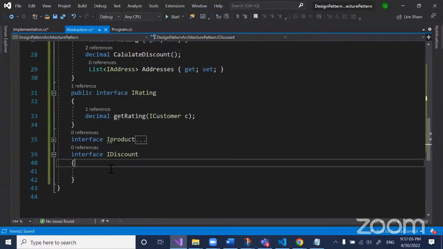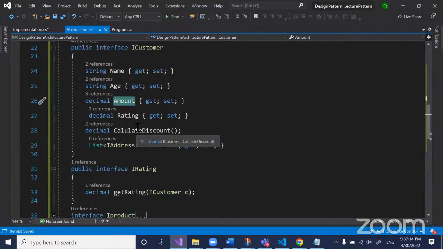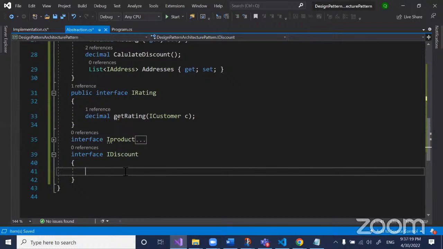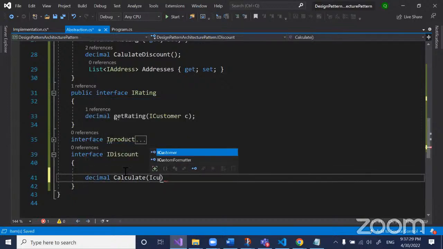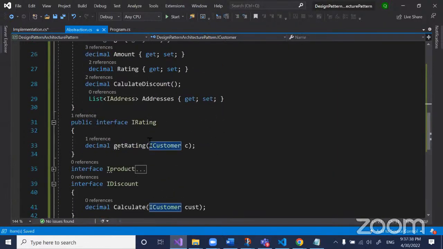discount calculation here. Okay, assume we are doing discount calculation. Now, if you remember, our discount calculation heavily depends upon the customer object. The customer has what amount, the customer is of what age, right? If you remember our requirement, it was very much dependent on the customer object, right? So over here now, when I say calculate discount, calculate, I need the customer object. Without that, I can't. Okay, and maybe even the customer object will need the discount for calculation, right?